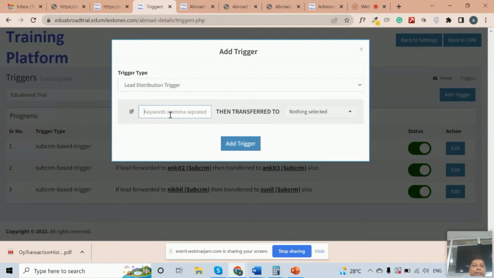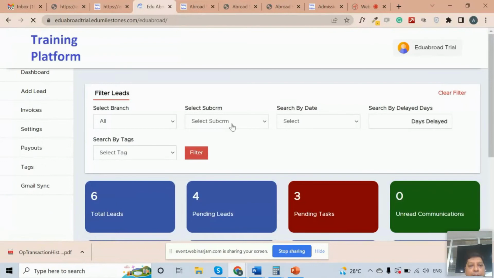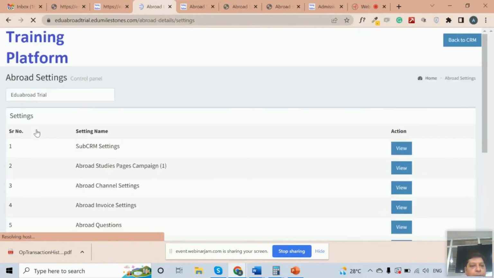If while filling the lead, he fills in Delhi, Mumbai or these locations, automatically transfer to this person. In this way, you can set multiple triggers and do the geocoding over there. The system will identify and automatically transfer the leads to that particular department. I hope this point is clear.